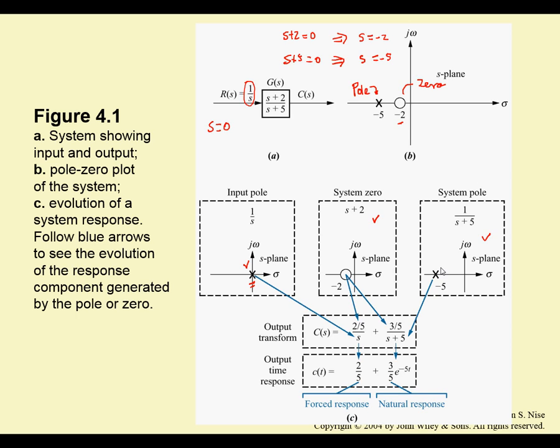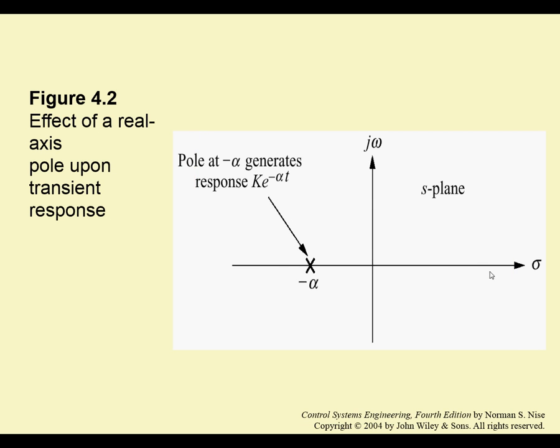But the easiest way, it seems to me, would be to go to MATLAB, enter the transfer function, and then look at this. So whenever you have a pole, the idea here is that this is going to generate this kind of response, yeah, over here. So if we can draw it on top here, this means this kind of response. This is of the type e to the minus at, like that.